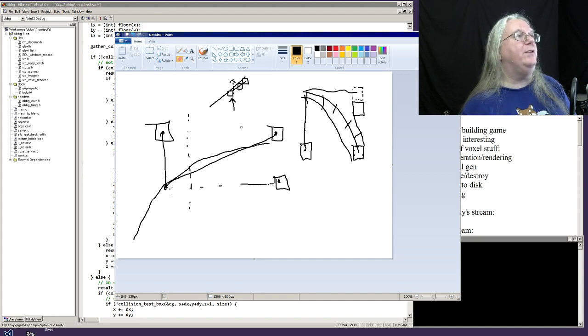When you're dealing with just cubes for the voxels, and your player object is a cube, and you don't allow the player object cube to rotate, which is what we'll do for the physics object of the player, not for his graphics, then the rules are really simple, and so we can actually apply this simpler logic that solves things directly, but it doesn't handle the weirder cases that physics engines handle, like when you have joints or you have an object pushing on an object pushing on an object.